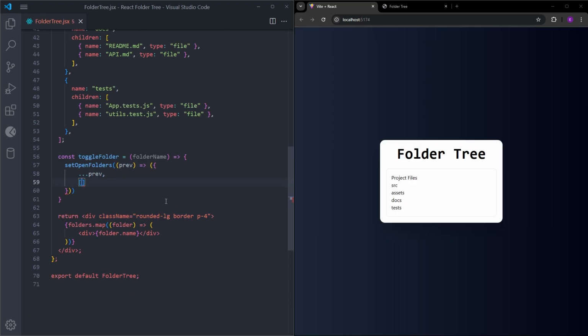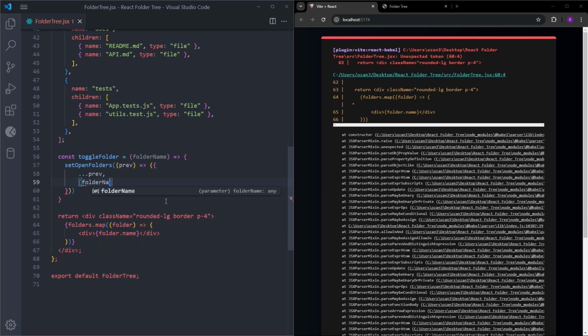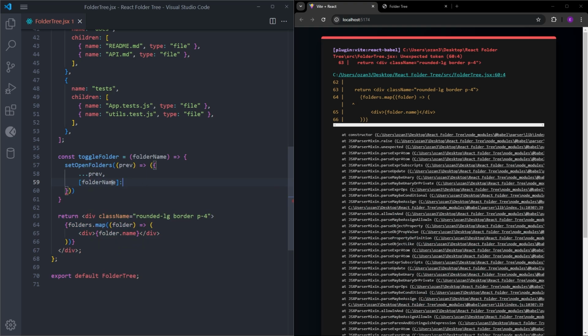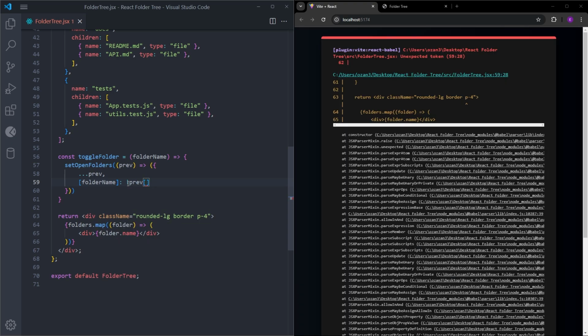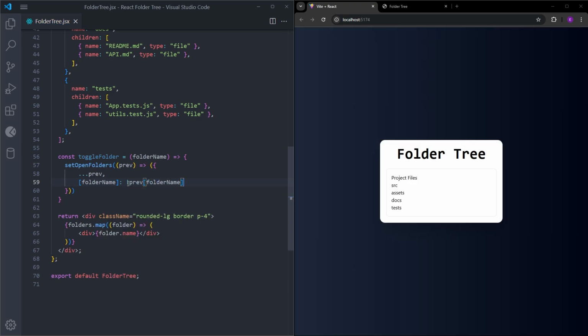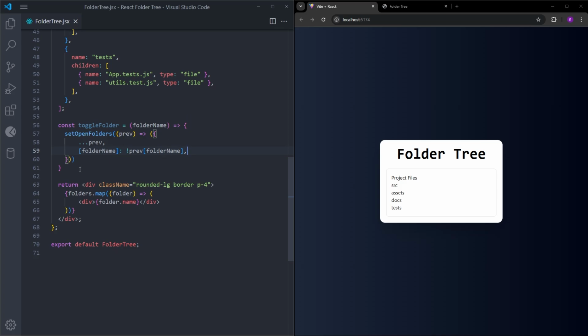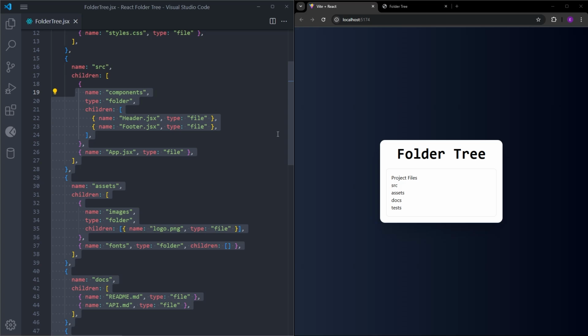And then we are going to select the folder name that you clicked on, and flip the previous state of that folder. And this is the logic to open and close a folder out of this array.